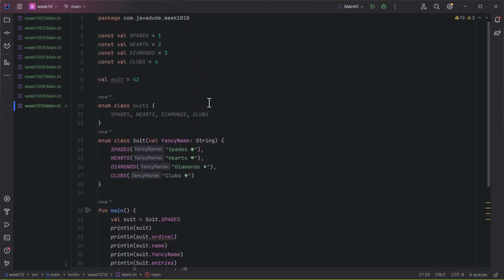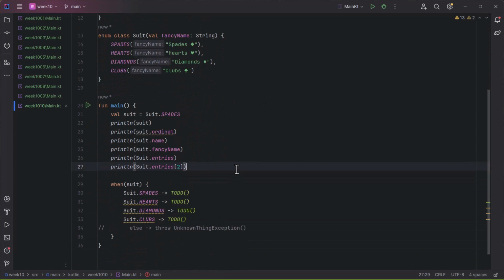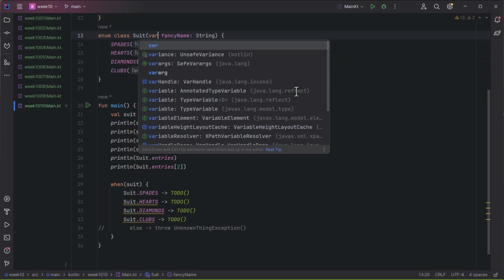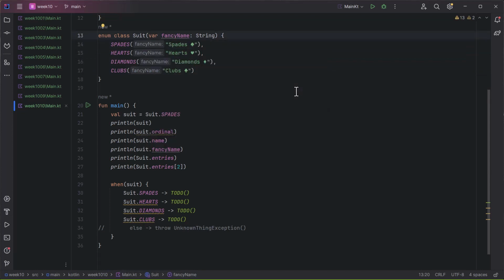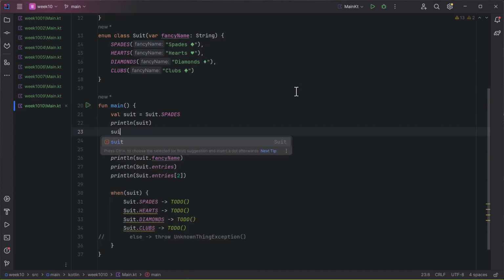Okay, so we've added in the fancy name. We printed out the fancy name. We can have functions in here as well. Now, if you're having internal properties, I should note really quickly here, don't put a var on there. You actually can. So if I said suit.fancyName equals something, you can actually do that.